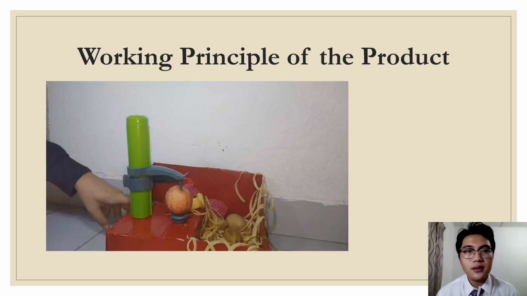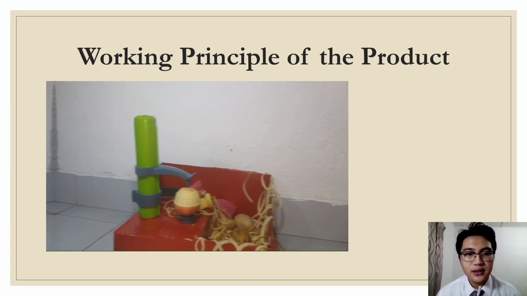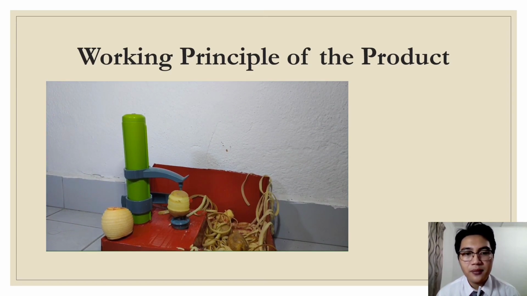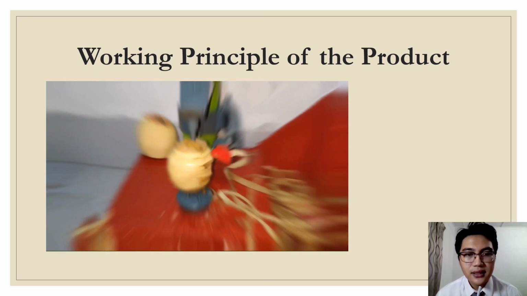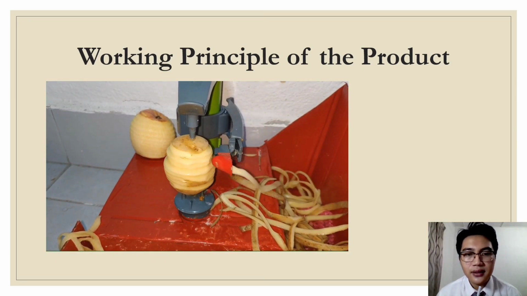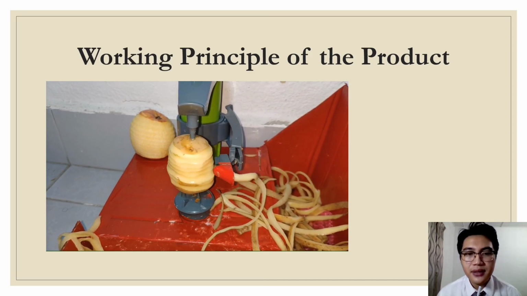So now I'm going to talk about the working principle of the product. To start, you can simply press the push button on the left side. The movable top pin can be used to adapt to different heights of the fruits. The robotic arm can move in balance so that it keeps the thickness uniform. The peel skin is moved to the left side, which we have provided in our design to keep the peel skin organized so that it can be easily cleaned.